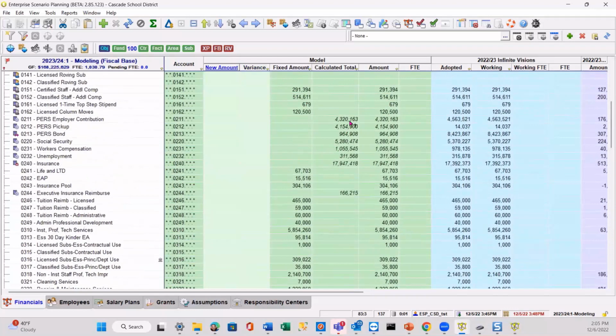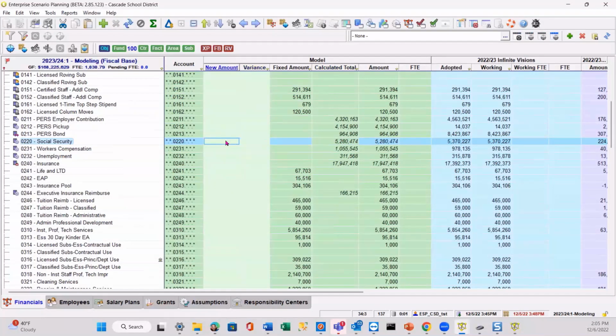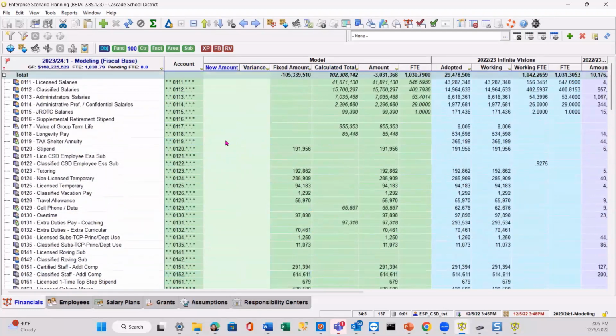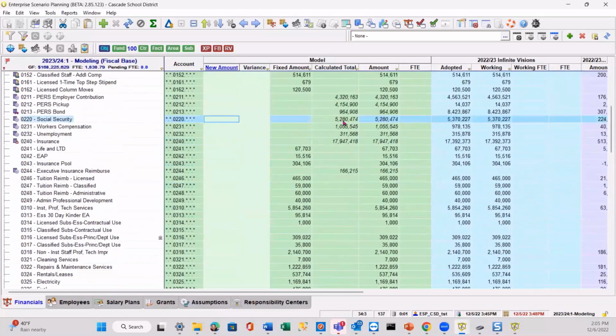And these are all calculated numbers based on all of these payroll costs, like Social Security, that's based on 7.65% of pretty much all of the salaries. And there could be a time at the end of the year or before you're ready to print, you need that to be 50,000 more. You can change that here if you need to. So every number can be adjusted. But it's just a little more complicated when you want to change a number that we're already calculating. You want to override it, it gets into a whole override situation.